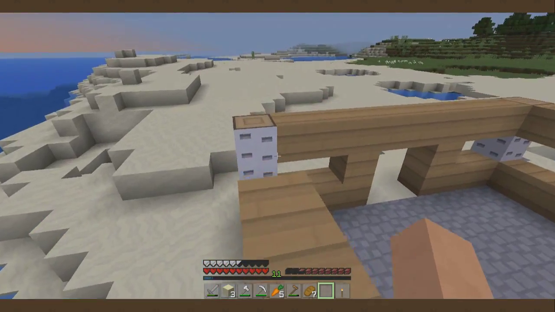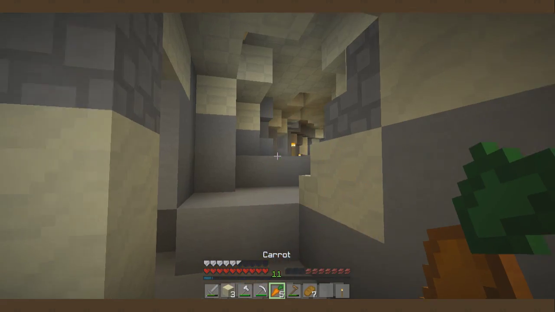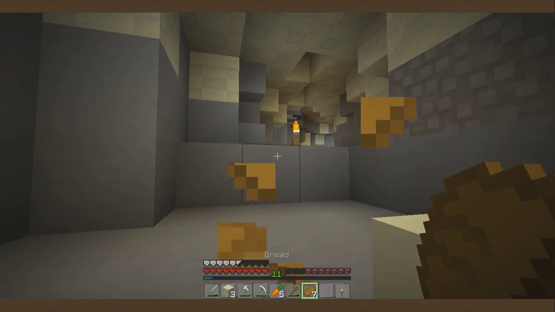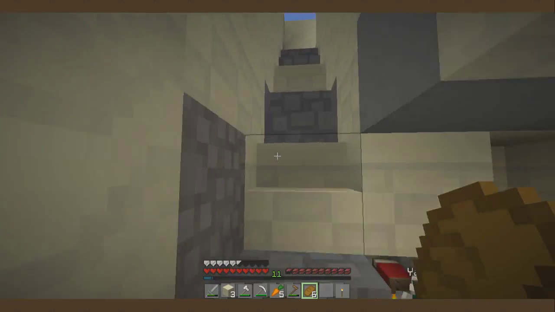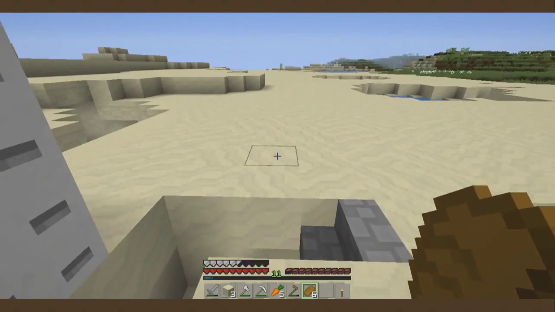And we need to go to sleep again. Are there any people in the server though? My sprint button is mouse 6 or 5. Mouse 6? What? What's mouse 6? There's different buttons in my mouse.